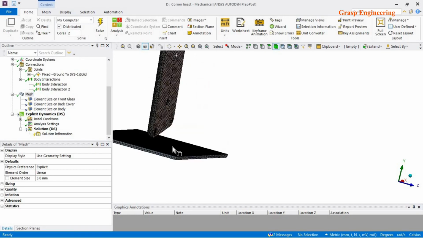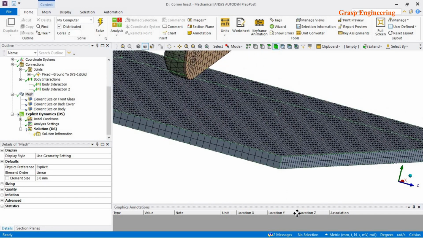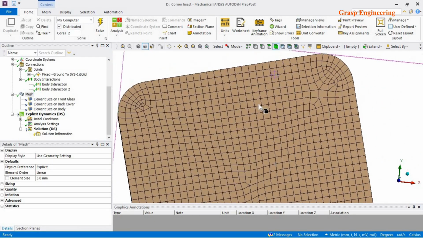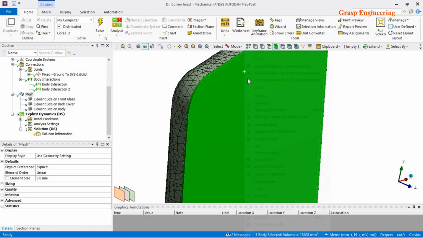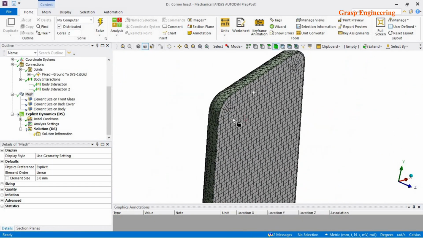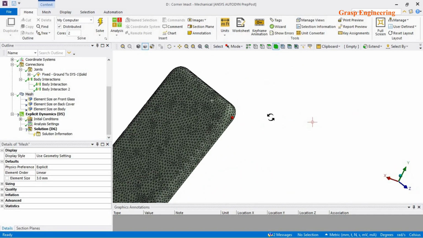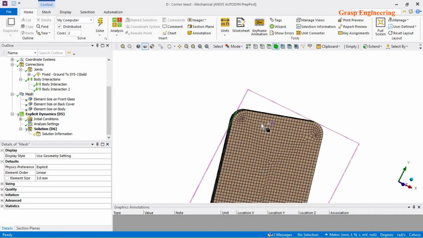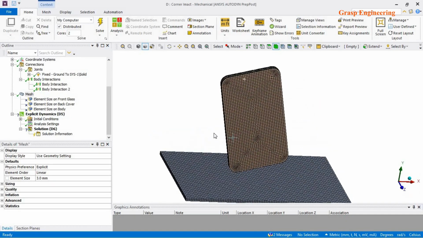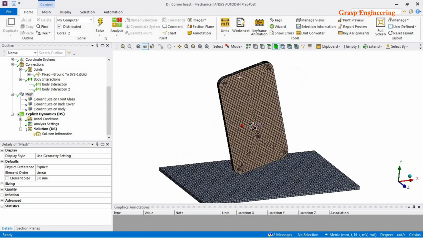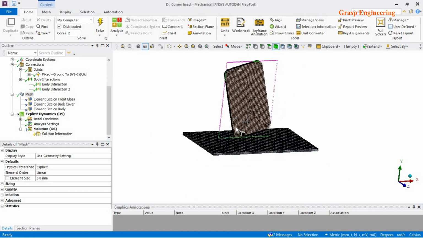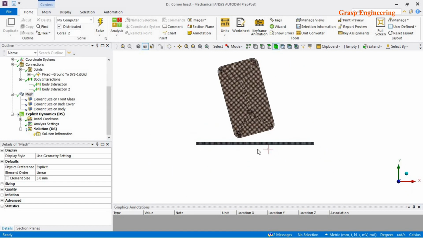So now if you see, our mesh is performed. So you can see like this. Let's hide this body. Okay, you can see over here, right? So keep in mind always, when you are doing the explicit simulation, at that time your simulation time is greatly affected by your minimum element length.